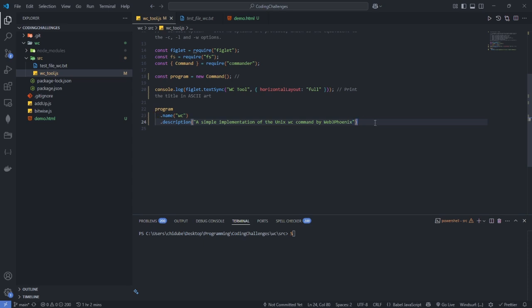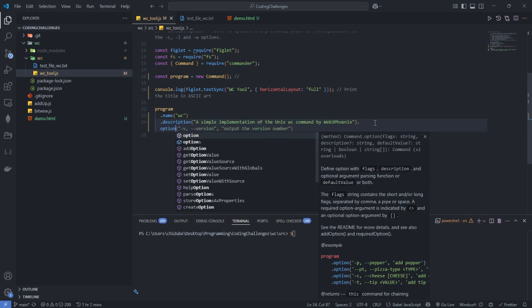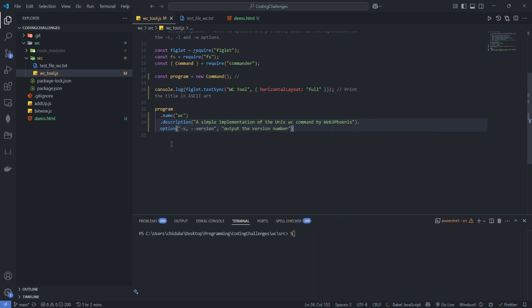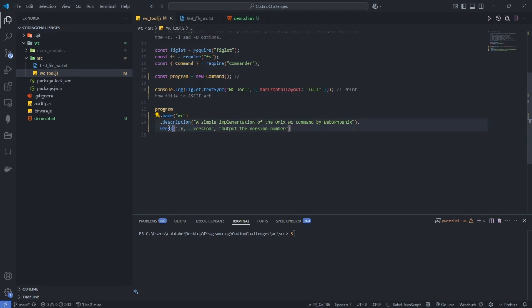Then the next option we're going to pass will be a version. Okay, you might think that to pass a version you can do something like this. Okay, but this wouldn't work.